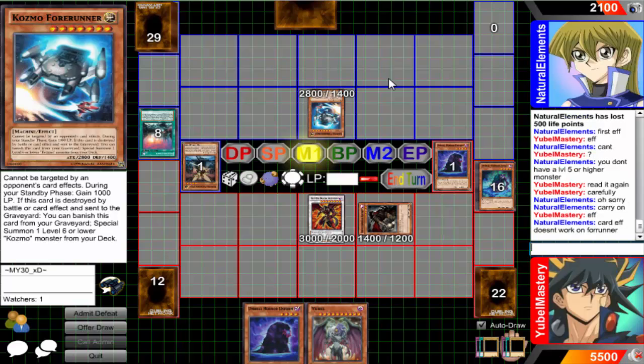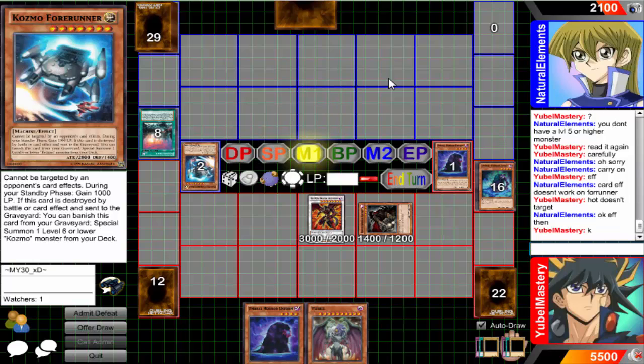This doesn't target. Really? Doesn't target. Oh my god. Doesn't affect Forerunner, like, oh my god. Fool. Why do we do it, people, in the end? It's fine. So you gonna summon that, bitch?